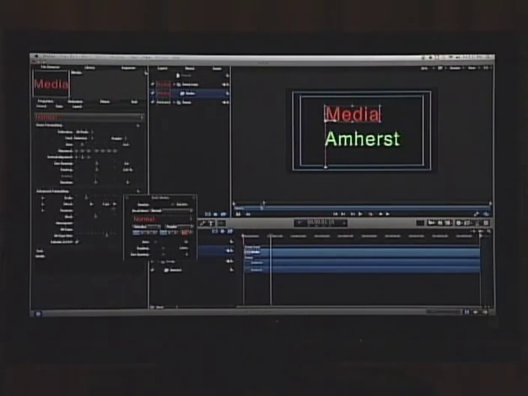Yeah, good question. One of the things you can do is, well, actually they simplified the process. At 1 second, that's where I put the keyframe, and this was where I positioned it. When I said off screen, I dragged it off screen, and the other line that says Amherst.